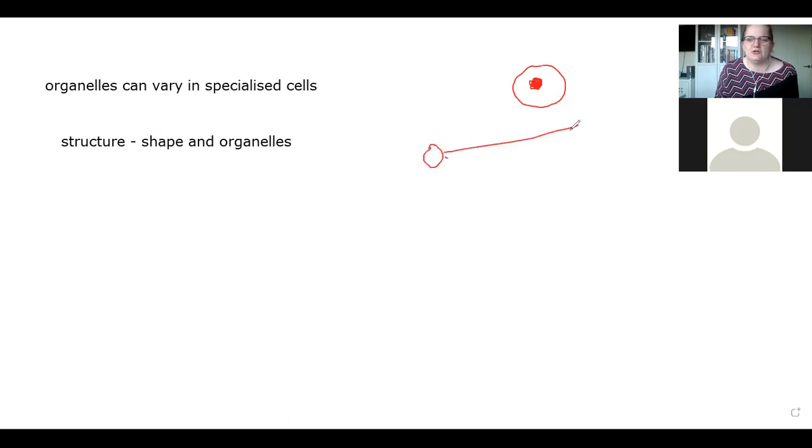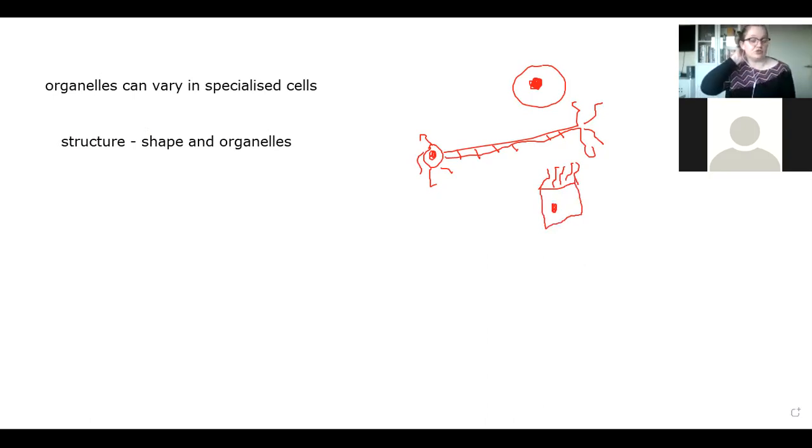This is a really badly drawn neuron, but this is a neuron with dendrites. And again, it's got different shapes to carry out its job. It's got axons, it's got myelin sheaths to help carry everything. Then we could have ciliated cells that have got the little hairs on the top. So these are all eukaryotic cells, but they've all got different shapes. These different structures help carry out a function. So depending on the cell's job, a specialized cell can look very different to the cells we've originally seen and spoken about.